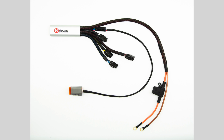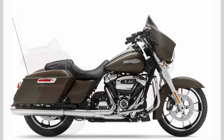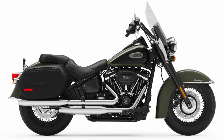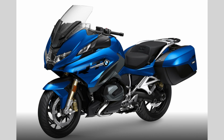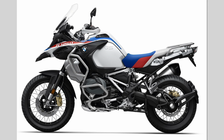The ezCAN is a 4-channel accessory manager that's plug and play, small, easy to install, and perfect for use as a trailer wiring harness. The ezCAN is available for most modern Harleys, including the touring bikes, trikes, Softails, Dynas, and Sportsters. It's also available for BMWs from the mid-2000s, including most all Boxers and K-bikes, and in fact, it's the only plug-and-play solution for Beamers that I'm aware of.